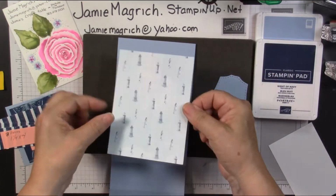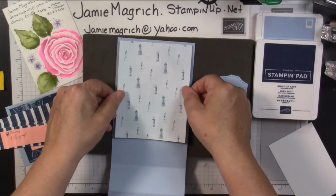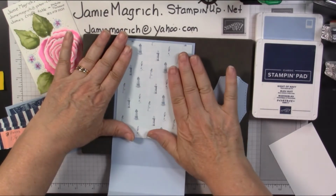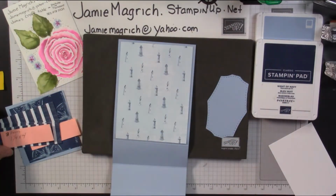Make sure, if it's one with direction, that you're going the right direction. It's going to have an 1/8 of an inch border all the way around it because it is a 1/4 inch smaller than the 5 1/2 by 4 1/4 inch space.